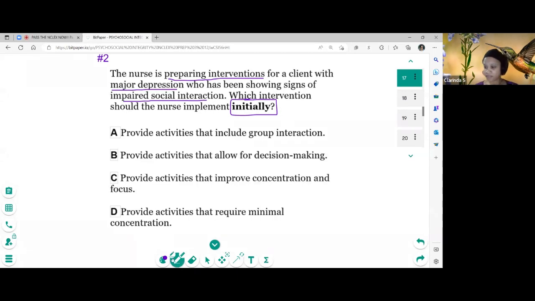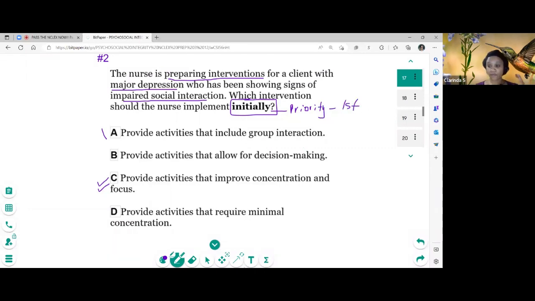All right, we got some answers coming in. Option C. Are we keeping that one or eliminating? All right, we're saying eliminate A and possibly C. All right, got a couple C's. So initially, when you break down this query, what intervention should the nurse implement initially? Remember, this is a priority word, and usually when you're doing a nursing action, it means what's the first thing I'm going to do.